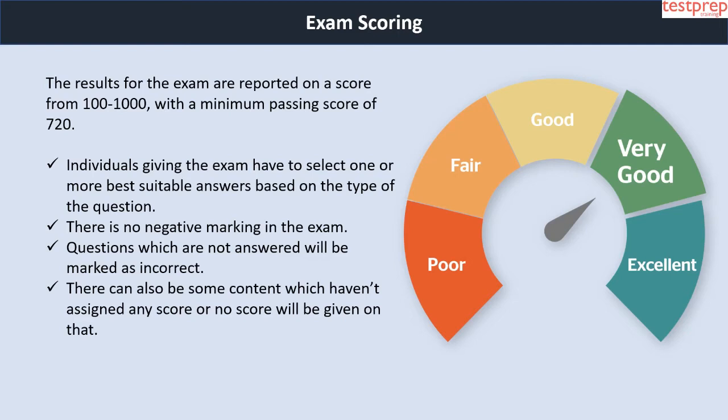1. Individuals giving the exam have to select one or more best suitable answers based on the type of the question. 2. There is no negative marking in the exam. 3. Questions which are not answered will be marked as incorrect. 4. There can also be some content which hasn't been assigned any score, or no score will be given on that.